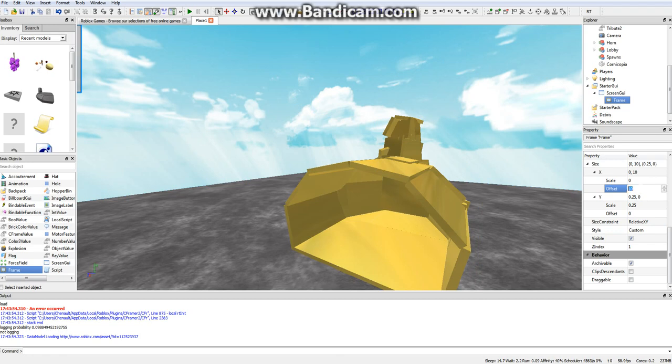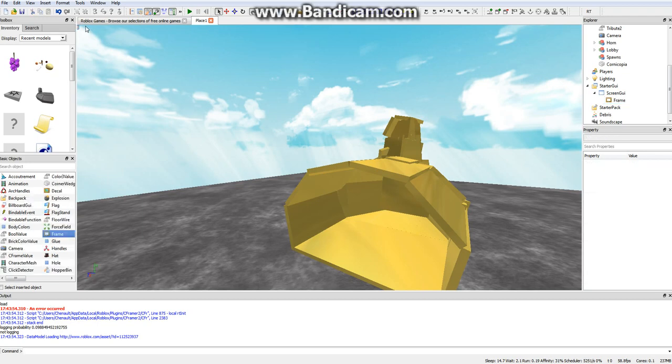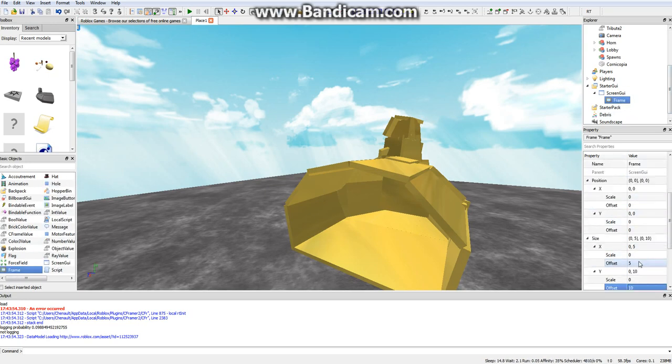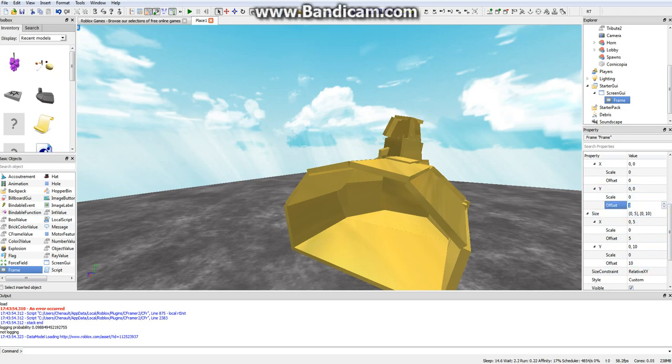You can have the offset to be 5 pixels wide. Oh, wait a minute. Oh, that's why it is. You want its offset to be 10 pixels. That is 10 pixels. My bad. So that is the size of 10 pixels in Roblox. I actually forgot to do that. So let's move it over.